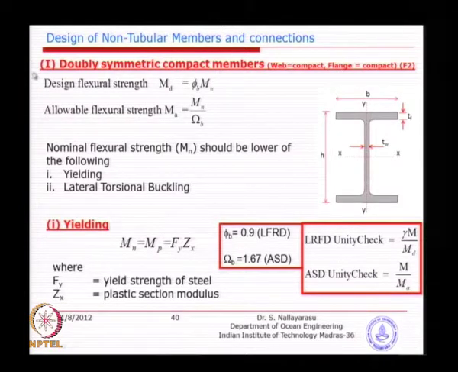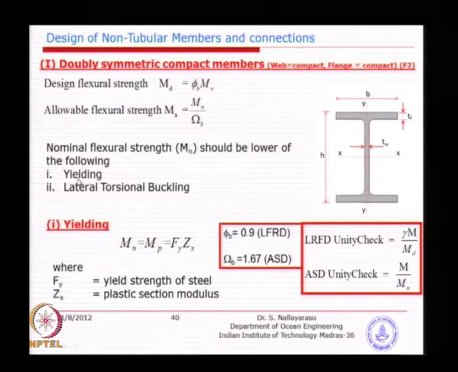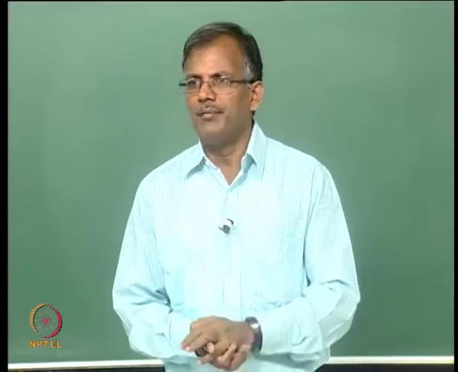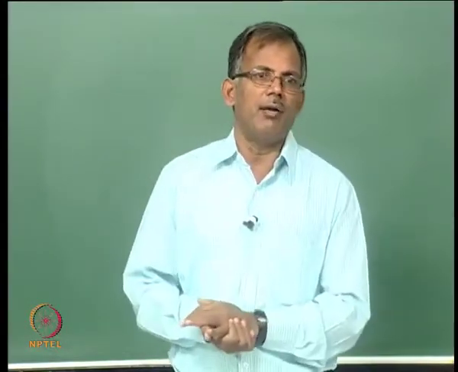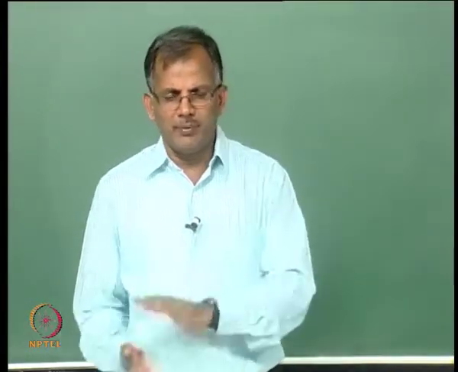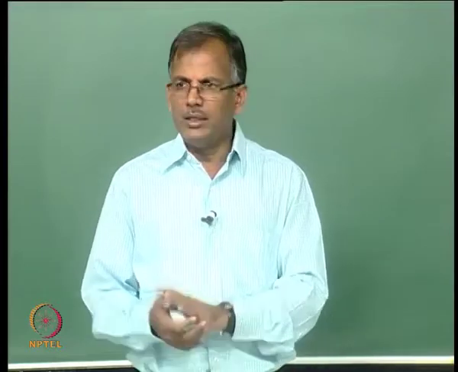Now the matter is, how do we find out this Mn? If yielding is governing, which is the first case, it is very simple, because it is Fy multiplied by the section modulus. The section modulus can be calculated simply using plastic theory, which we learned about the other day. If it is a complicated shape, it may take a little more time, but for a pipe it is very easy to derive, and for the symmetric I section, I think I gave it to you in the previous slides. So that is not a problem.